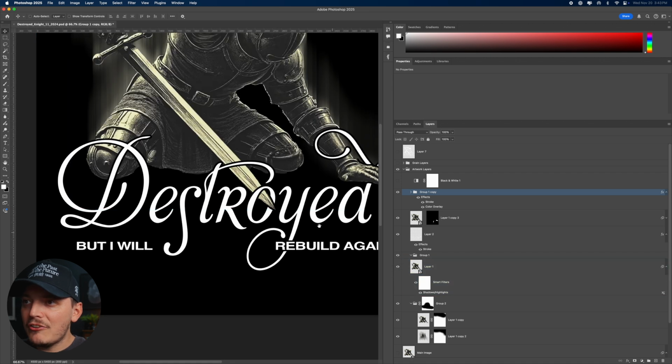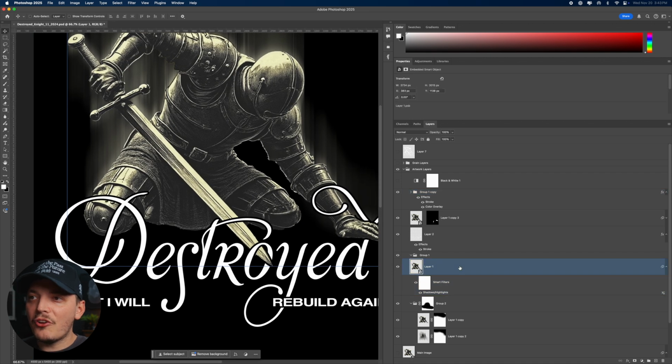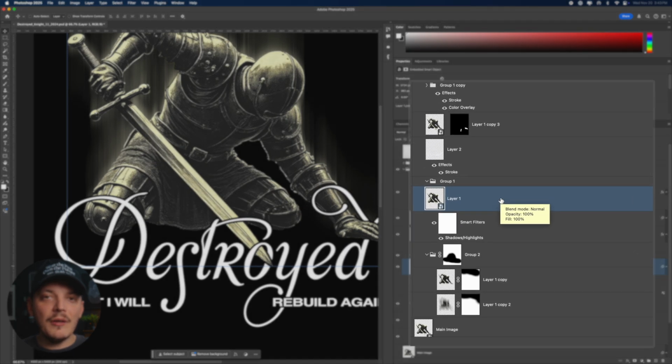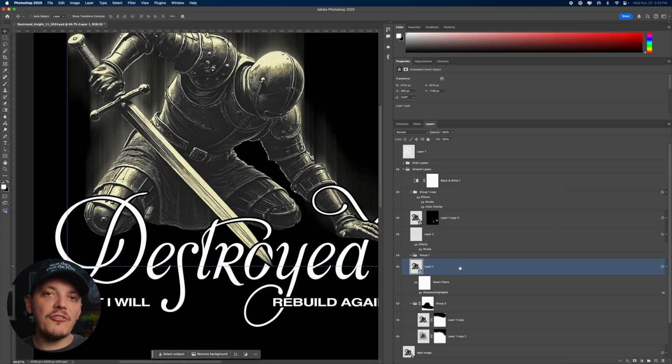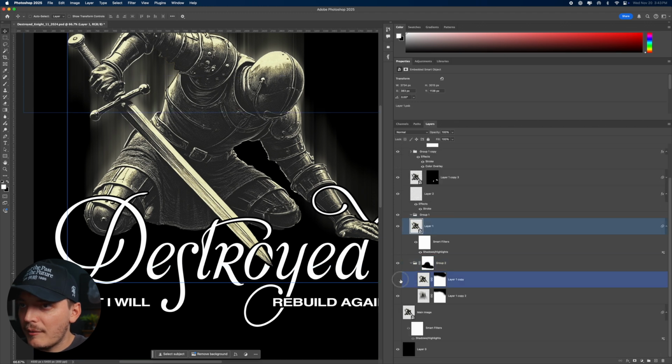Obviously, we have the main image. Now this is actually stacked. What I have done is I took the night and I duplicated the layer a bunch of times, and I added a motion blur, and I just stacked that motion blur on top of one another in order to build it up gradually versus having one that's super harsh, right? So let's look at those real quick. Let me toggle this one off.